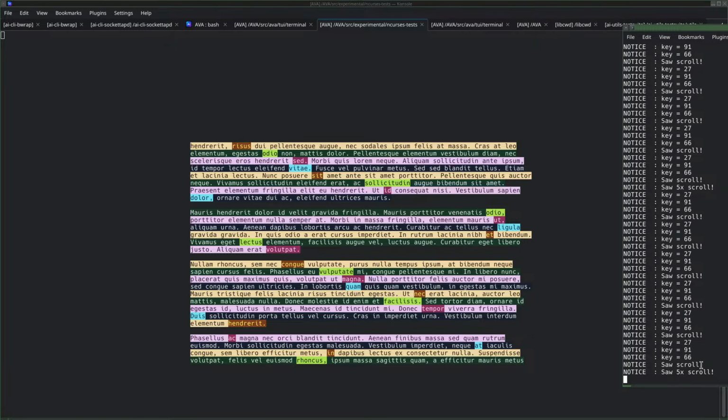It says 5, but okay. It's 6. And then we print it.